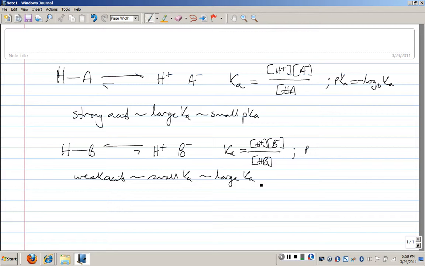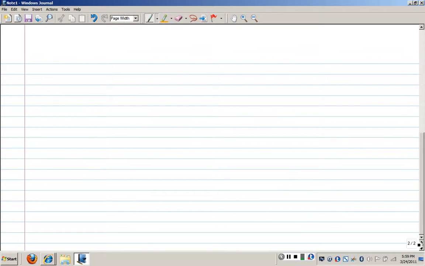I said that it becomes very easy if I gave you a list of acids and I said, well, rank the following acids in terms of decreasing strength. You will simply look at the Ka values or the pKa values, whichever ones you're given, and you can make an assessment based upon those values. The trick comes in when you are asked to assign the relative strengths of acids, and you have not been given data tables. So you will have to then fall back on your understanding of what makes an acid strong. In other words, what are the factors that affect acid strength.